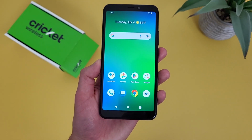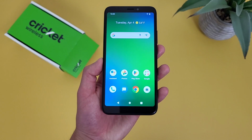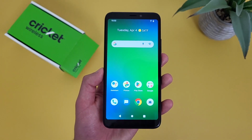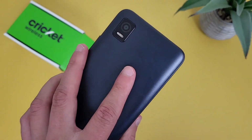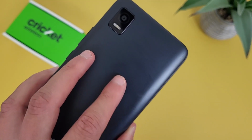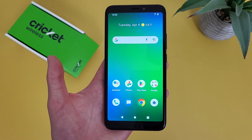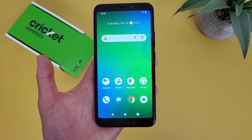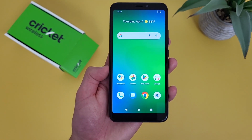Maybe you're taking a lot of pictures for something like Instagram, for example, and you want to make sure they turn out really nice. On one hand, I do think the photo quality on this phone is at least okay, but first of all, it's pretty featureless. As you can see, again, there's no ultra-wide camera, no macro camera, so definitely a more basic camera setup here. And in addition to this, when it comes to photo quality, while I do think it is at least acceptable for more casual use, again, if you're taking a lot of pictures, you are probably going to want something a bit better, so definitely keep this in mind.